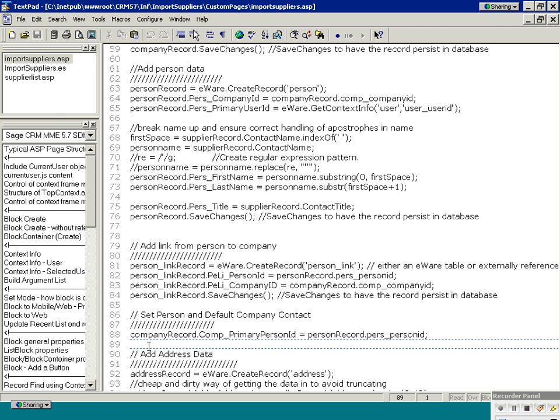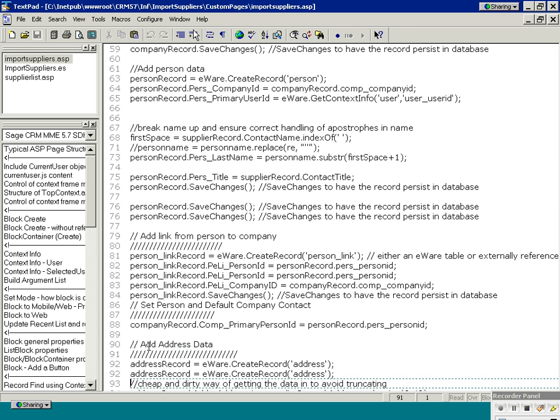If you think about the process, or if you've ever mapped and examined those, you will know that you can see very clearly during the process of entering a new company through the interface that there's an insert, a post insert, and an update that occurs, and the update is because of the writing back of the default person ID into the company record.